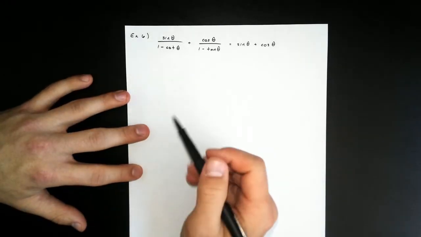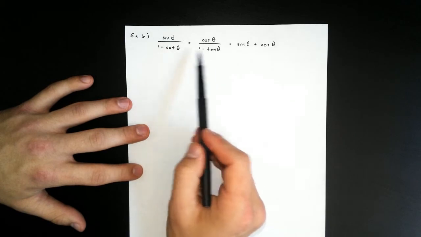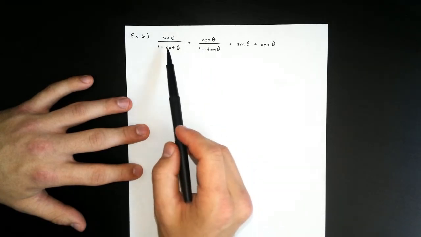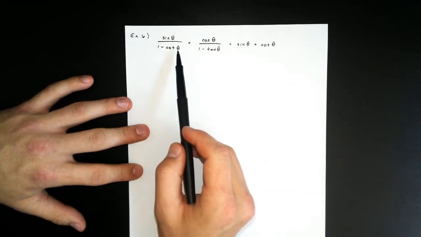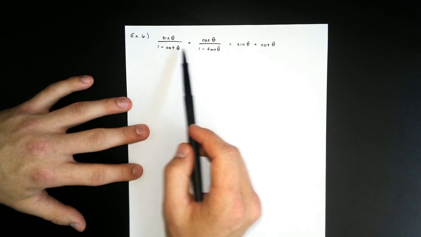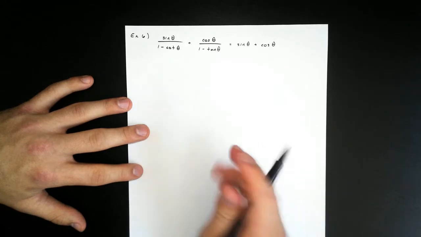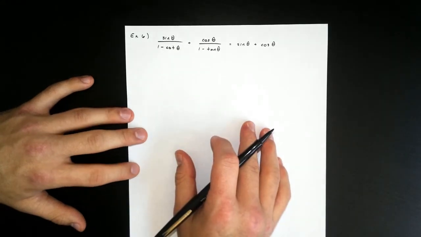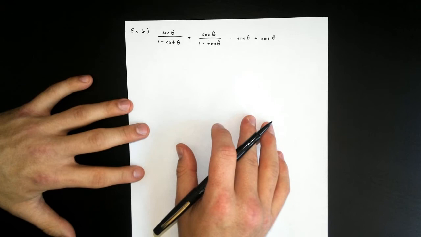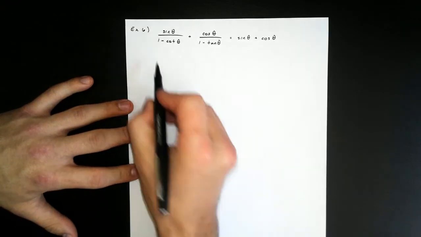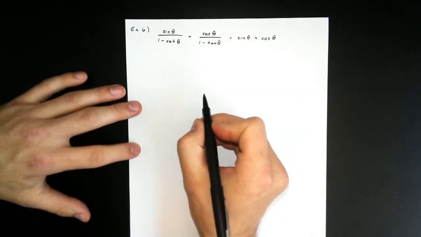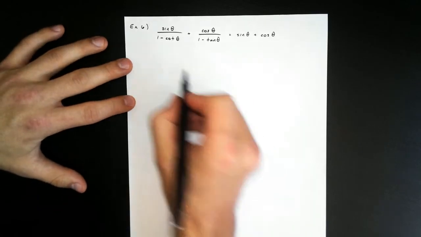Alright, I do have a couple options here. I could combine these fractions together, multiply this one by 1 minus tangent, multiply this fraction by 1 minus cotangent, and then combine them together and see where we go from there. Since we did this on the last one, I'm going to do the same thing here. I'm just going to rewrite everything in terms of sine and cosine, and then work with these fractions a little bit.